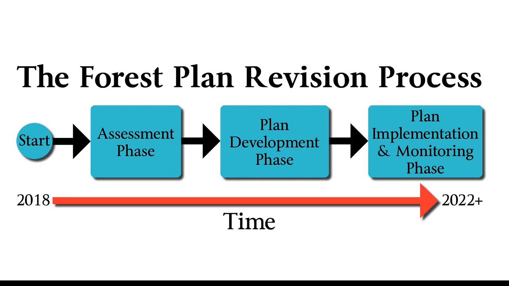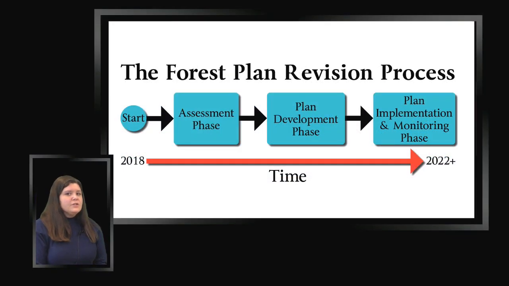It starts with an assessment phase, and during the assessment, we're really trying to do a rapid evaluation of those ecological, social, and economic conditions I was talking about before. And it's really a data gathering phase. So you want to take a look at, well, what has changed since you did your last plan? What new information has come to light? New scientific information, new trends. Maybe you had a new factory open that's going to change your landscape a little bit and change the economic conditions. And then once you've done all that gathering, you move into the plan development phase.